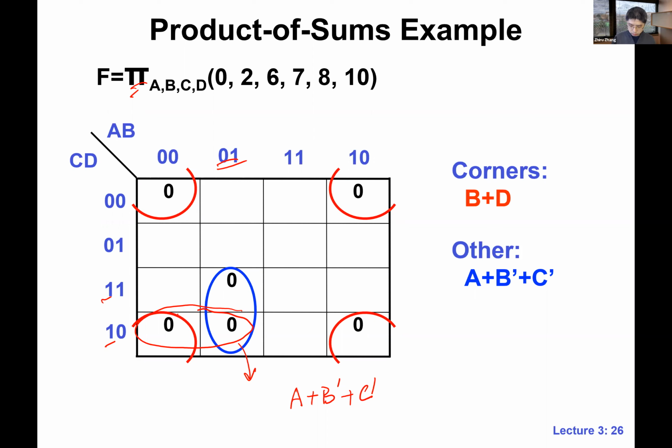There's one more question: why is this C naught? Lauren, you're asking. Again, this is a max term. The common thing is C over here, and C is 1 in both rows. But when we have a 1 for a max term, we need to translate it into a negative literal. If a 0, we translate it into a positive literal. Okay. All right, so this is POS. This is the final expression.